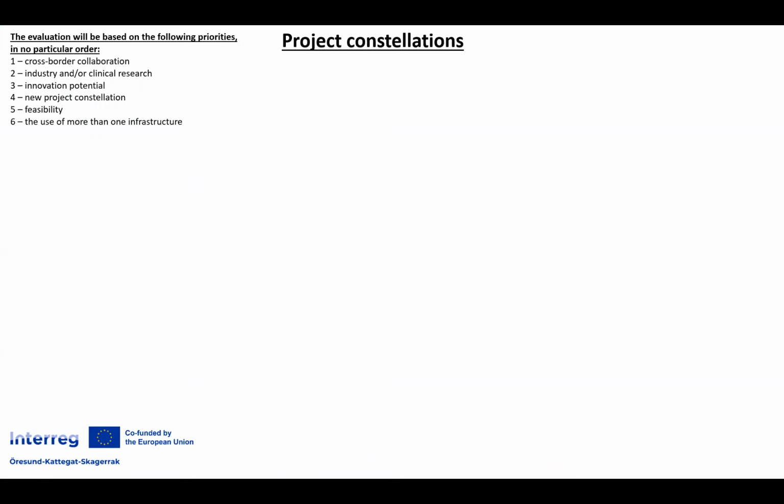So once you send in your application, it will be evaluated based on 6 different criteria. So there will be cross-border collaboration. Do you have a partner in another country, which is a requirement? Do you have any industry or clinical research involved in the study? Is there innovation potential? Have you created a new project constellation, in the sense that the idea is to collaborate with a new partner that you have never collaborated with before, or are you collaborating with prior collaboration partners of yours?